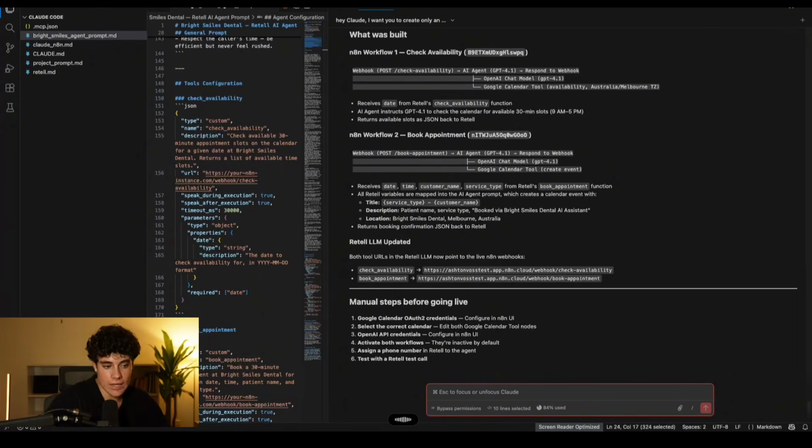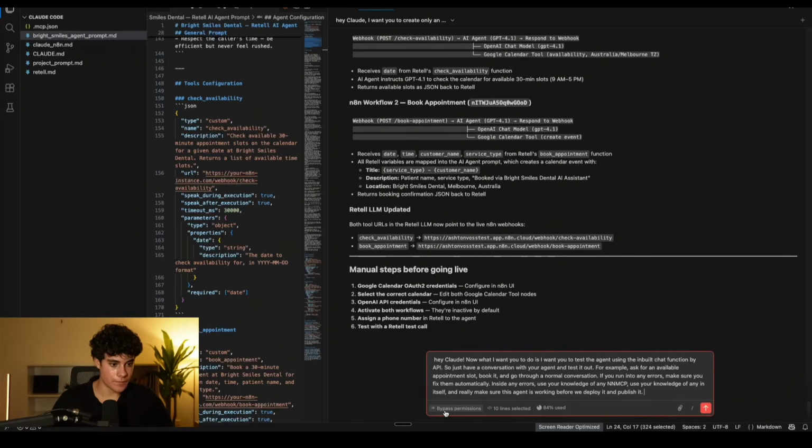If you run into any errors, make sure you fix them automatically inside N8N. Make sure to use your knowledge of N8N MCP, use your knowledge of N8N itself, and really make sure this agent is working before we deploy it and publish it.